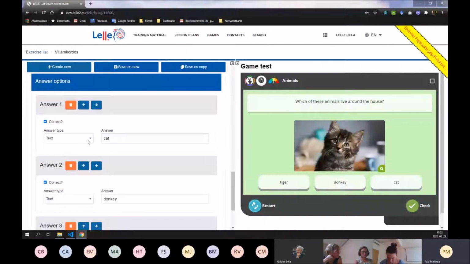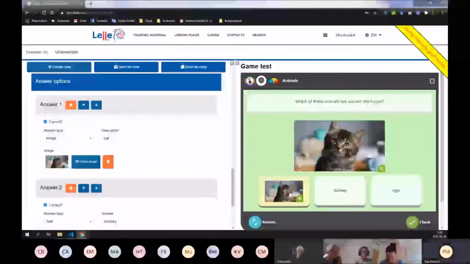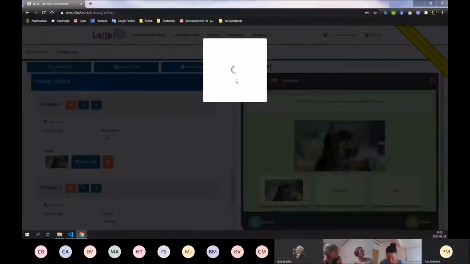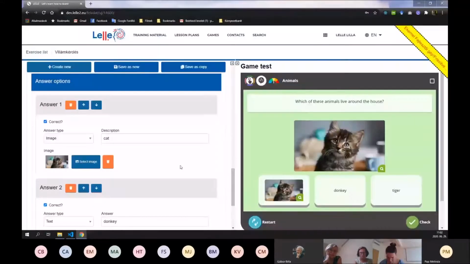You can select 3 types of answers: text, image, and audio. If you select the image, it will be displayed like this. This can be enlarged as well. So you can have multiple types of answer elements within the same exercise.